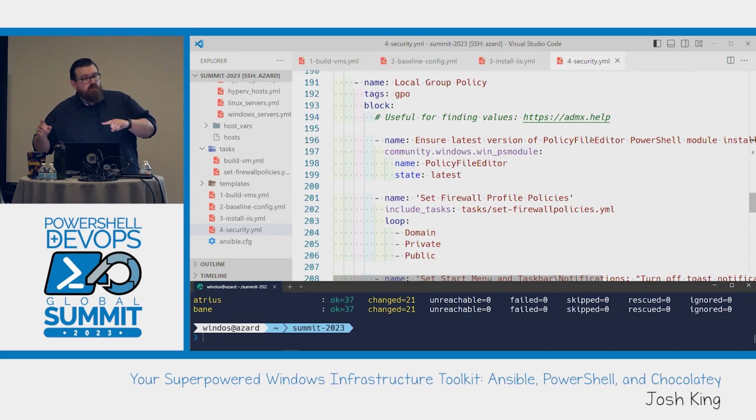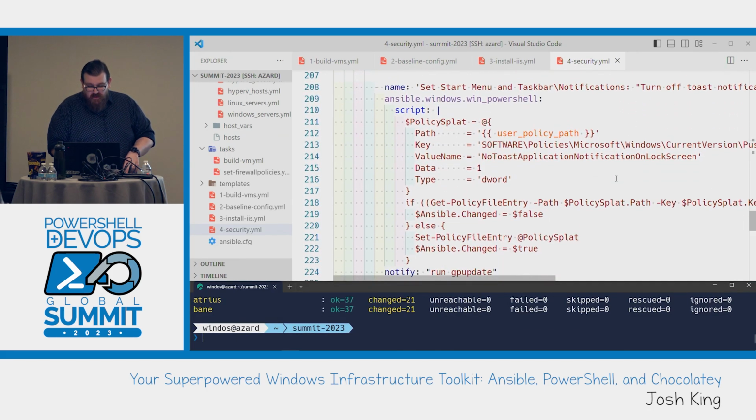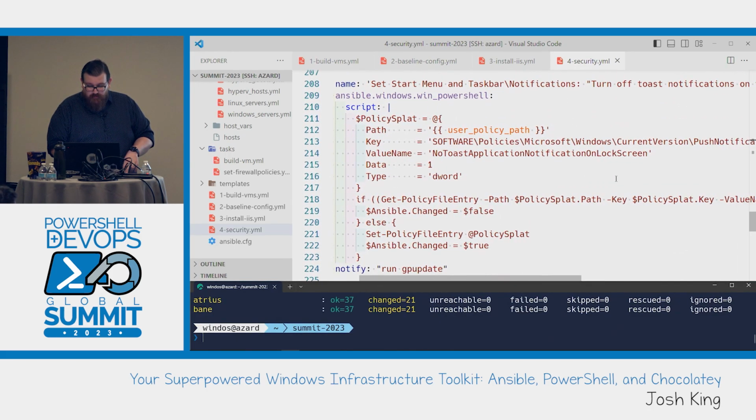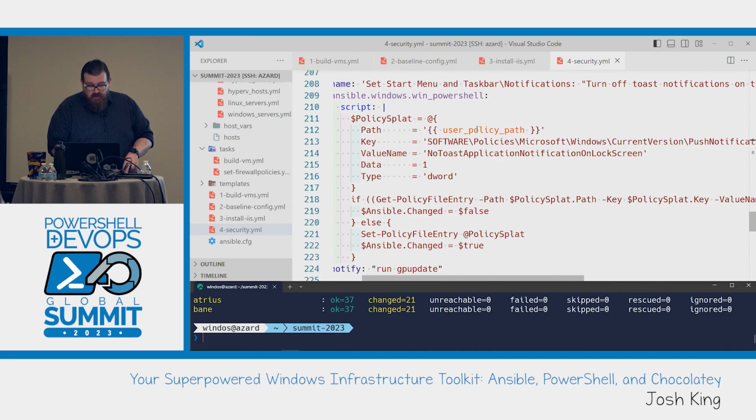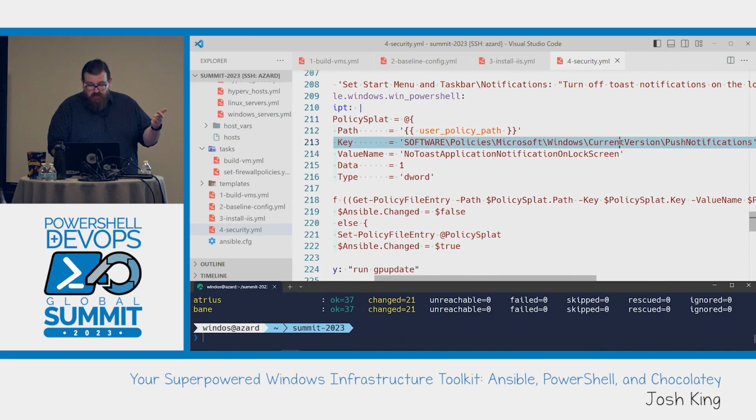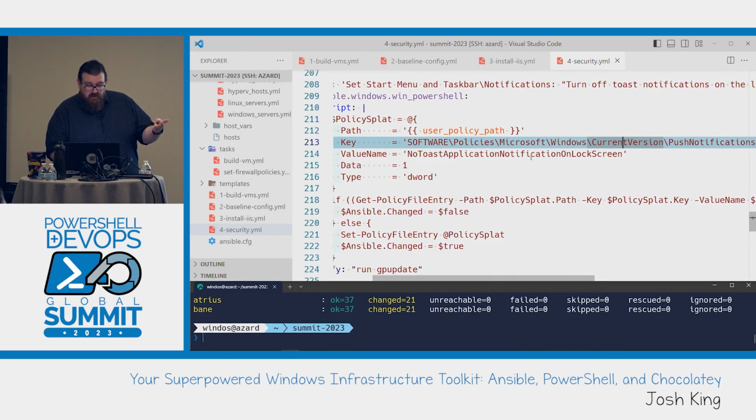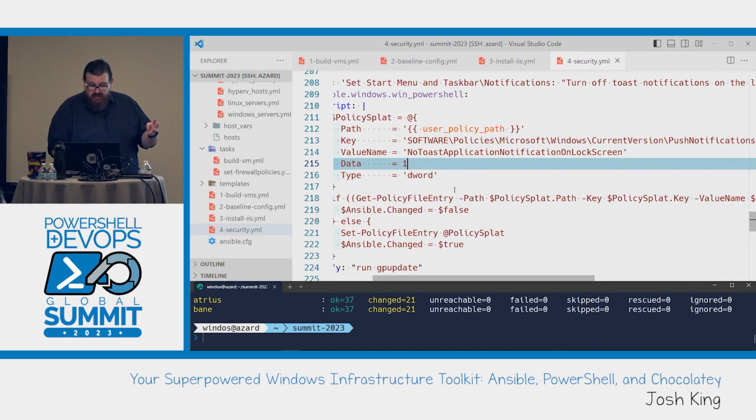That's why I needed to know where the policy files were sitting on disk. I'll skip over that first one. But effectively for all of these, I am defining the key that I need to change, the value that I'm looking at, what I want it set to, and what data type it is.